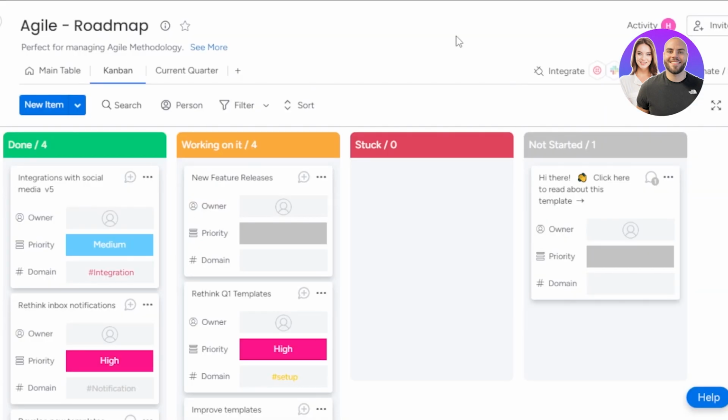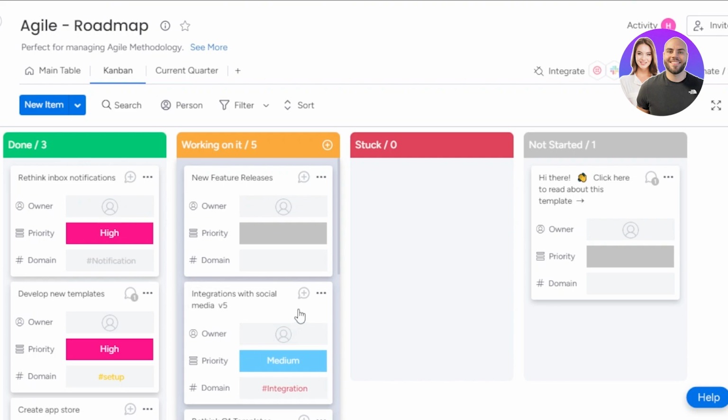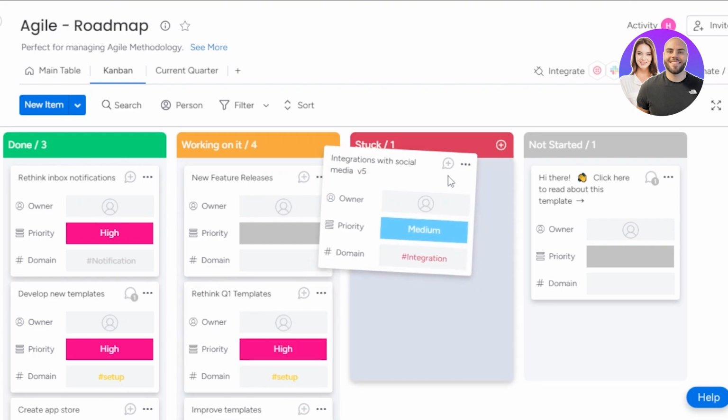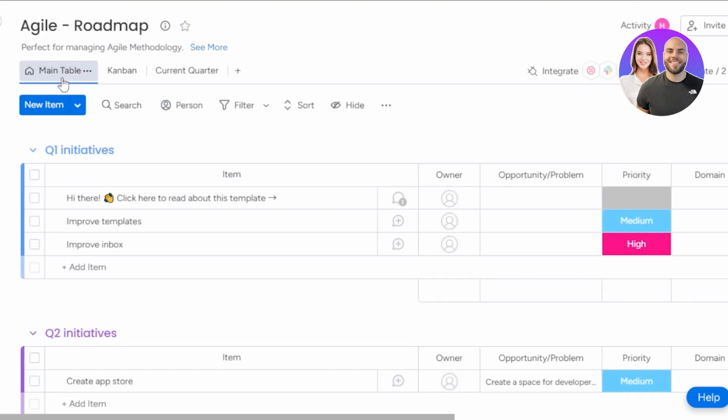So with project management, if I have a project I'm working on, I will invite team members and also be able to move different tasks from one project to the other. They will be able to check out the task and comment on it. We will be able to check the priorities and it will help me overall get my project done in time. We will be more punctual and productive with this agile roadmap. So if you're looking for a project management workflow, then you can simply create one right here.